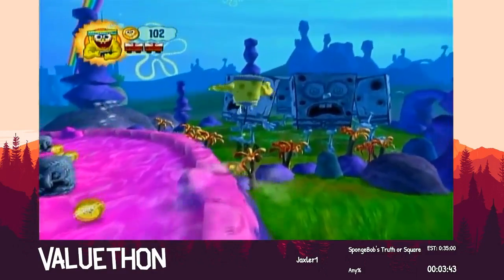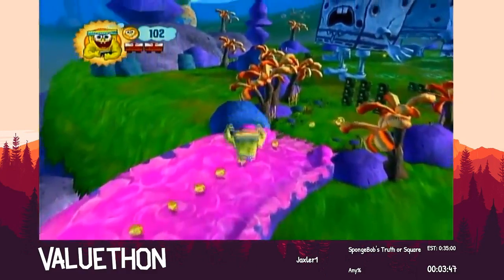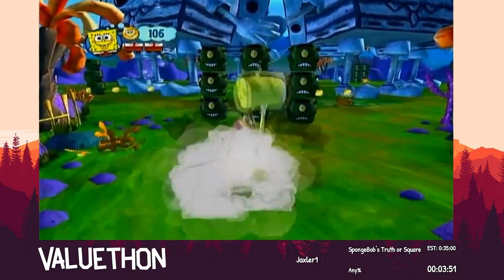This rail right here has collision, so I'm going to jump around a small invisible piece of collision, and then jump down to the bottom of the slide. That saves having to go around a pillar and a corkscrew part of the slide.